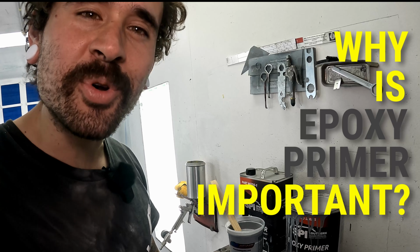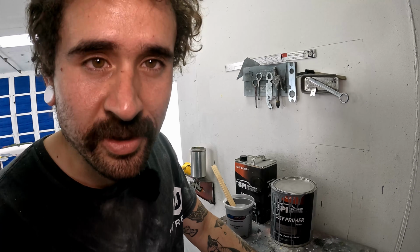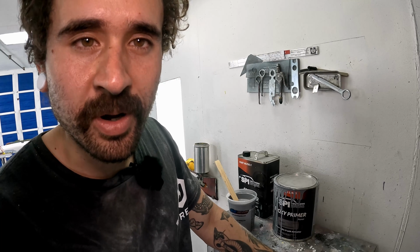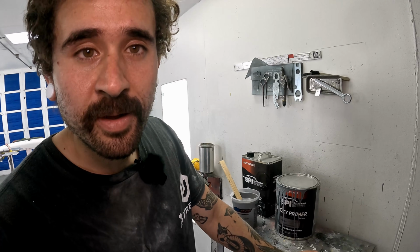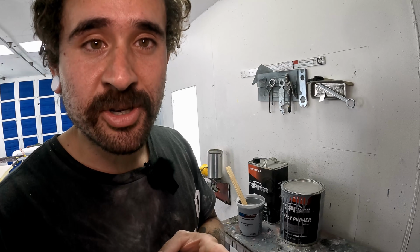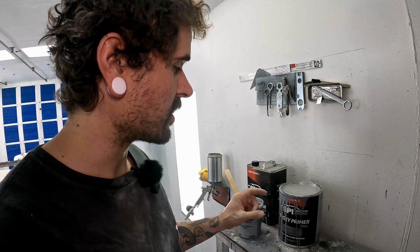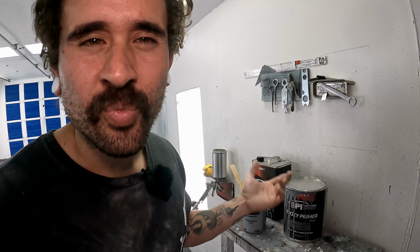Why is epoxy primer important, you might ask? Well, probably the best foundational primer that you can put under any paint job that you're gonna do. It's a little bit slower than a 2K primer or polyester, right? It takes longer for it to cure and do its thing, but it provides superior corrosion protection and the best adhesion that you're gonna get out of any primer. It's worth the extra time. It's really worth the extra little bit of money. I think this kit runs something in like the $300 range.